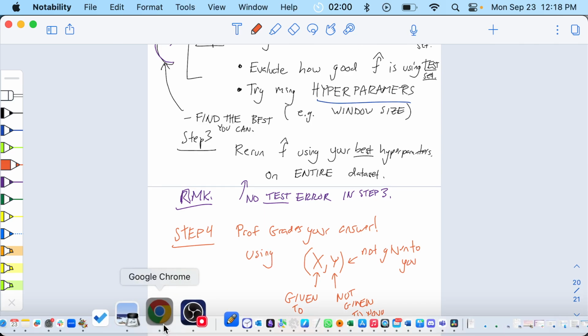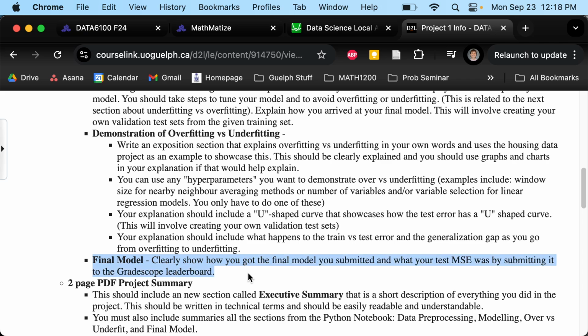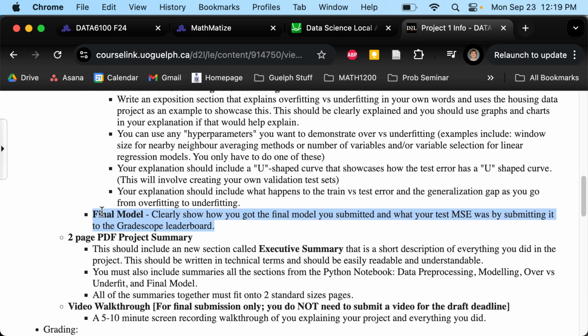What else is there to say? So I'll post this soon. And then you'll have the final model and like how well you do, how performant your model is. The leaderboard is just for fun, but if your model sucks and is really doing a bad job, that will affect your grade in the final model. I kind of know the best possible model, so you're going to be compared to like reality, not the other students in the class. The leaderboard's just for fun, but your actual scores do matter.